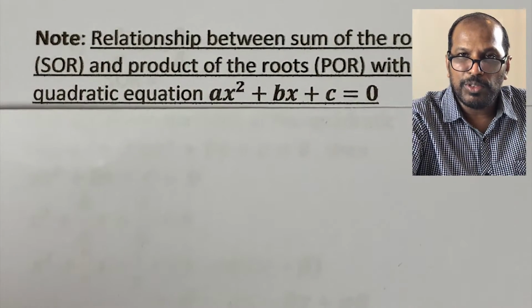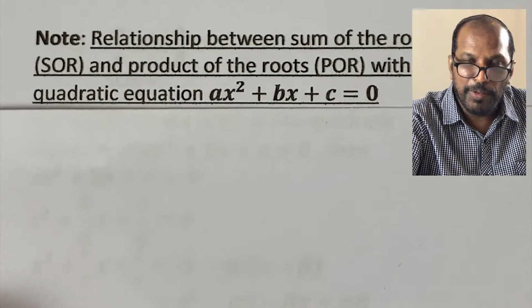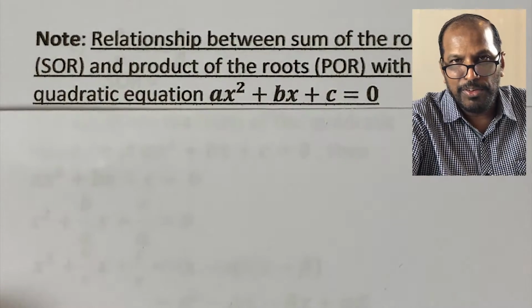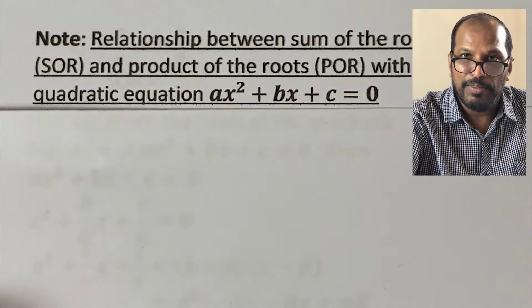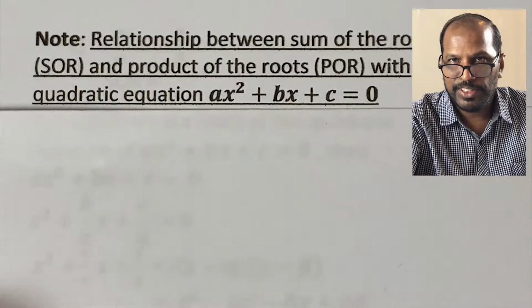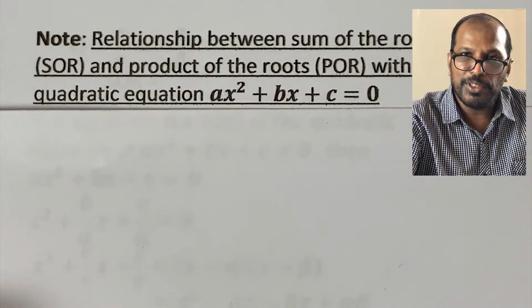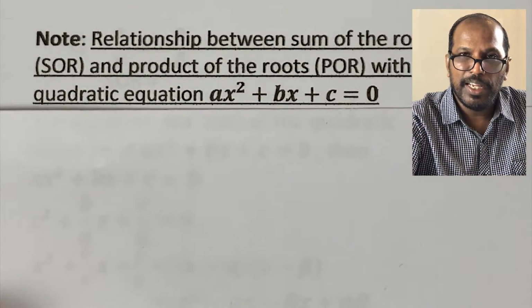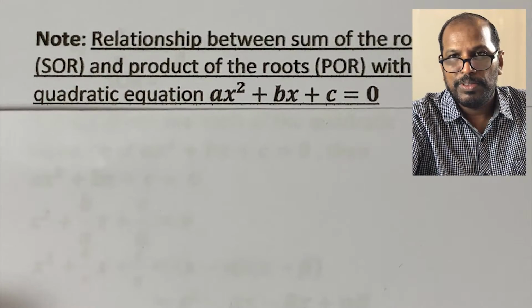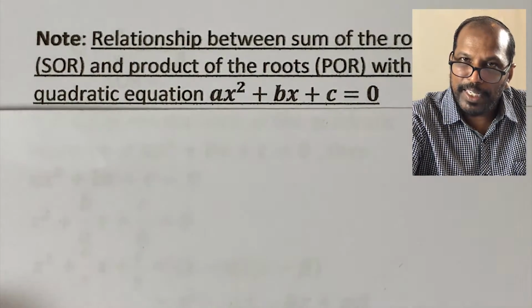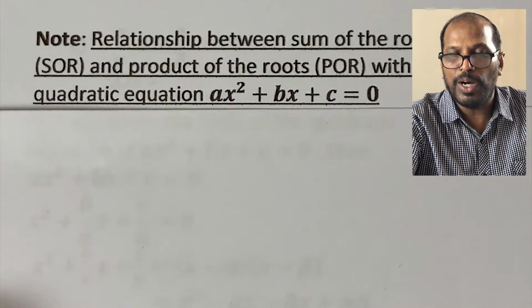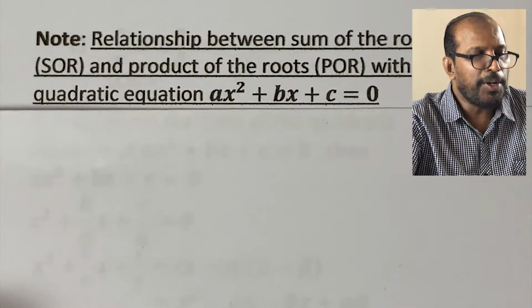Now we are moving on to model 4. Before I go to model 4, I need to give you another formula for quadratic functions. The first formula I've introduced to you is alpha squared plus beta squared is equivalent to (alpha plus beta) to the power 2 minus 2 alpha beta. Now I'm going to the second formula.